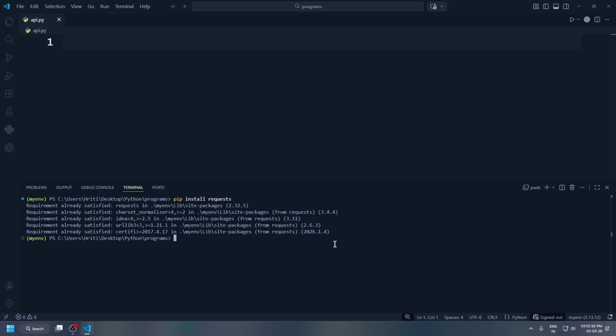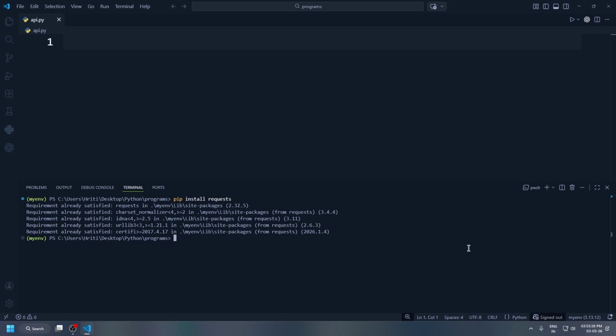The same happens in the computer. The API will be our waiter. Our system, which will be the client, will tell the API to get this data, like XYZ, ABC, and it will go to the server saying, I need XYZ or ABC data. Server will say, here it is, you can take it back. And the API will bring that data back to you.